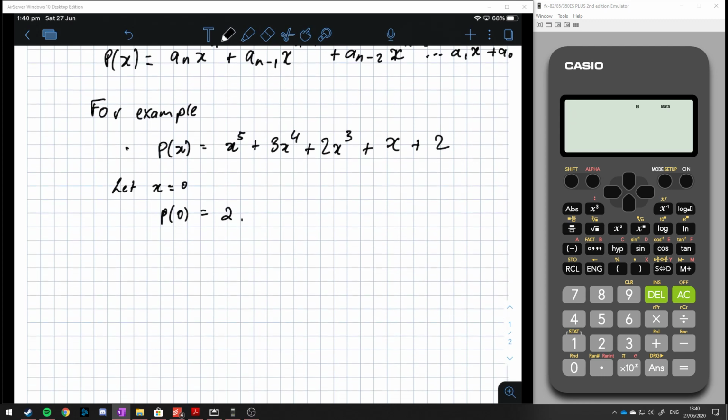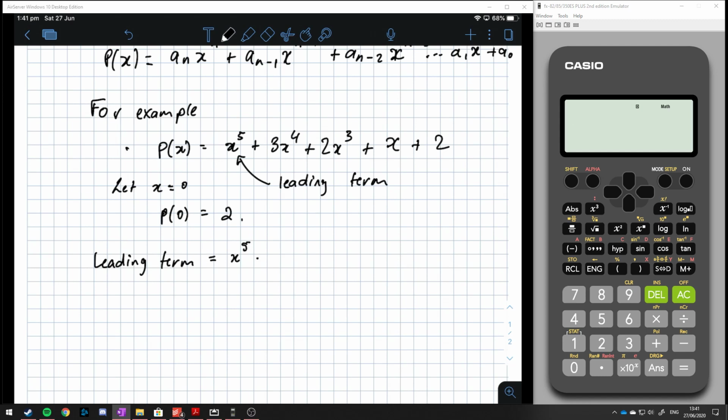Now, in a polynomial, we have a bunch of different terms that we can talk about. So, to begin with, let's talk about the leading term. The term with the highest index with non-zero coefficient is called the leading term. So in my first one up here, this x to the power of 5 is the leading term. If you're asked to find the leading term, you just write the leading term is equal to x to the power of 5, because it's got the biggest power.